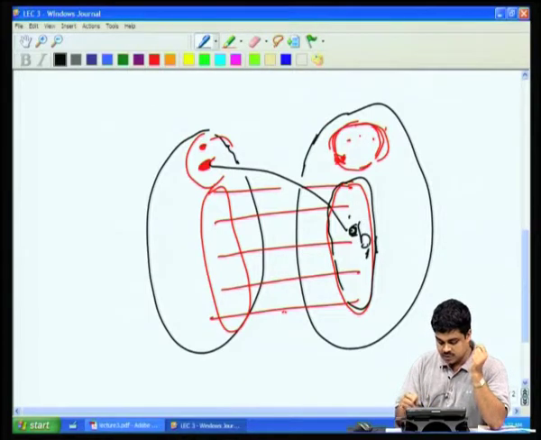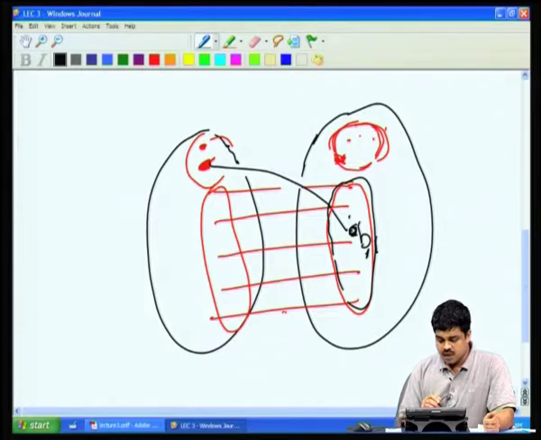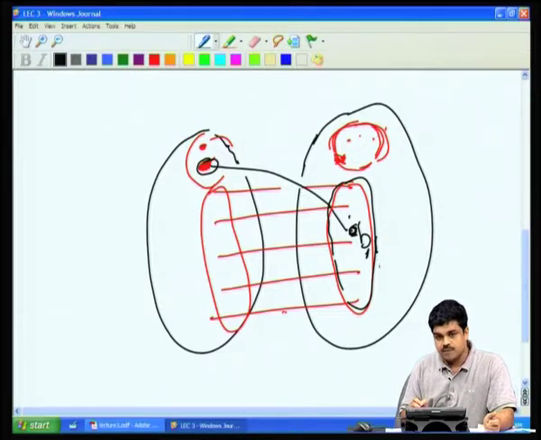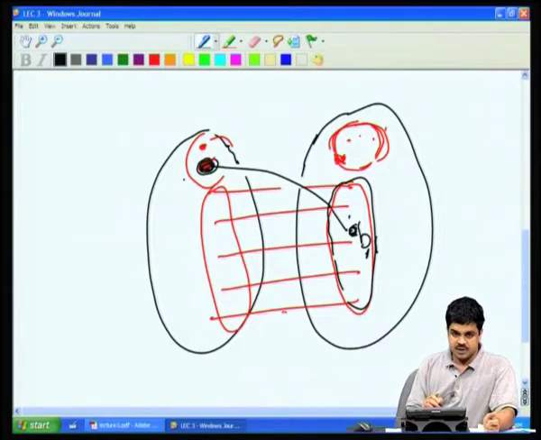As you can remember, Hall's condition says that if you select any set of vertices, the number of neighbors it has on the other side should be at least as much as the cardinality of the set we are considering. For instance, if you consider a singleton set, then there will be at least one neighbor. If there is no neighbor, Hall's condition will not be satisfied; this singleton set will violate it, right.